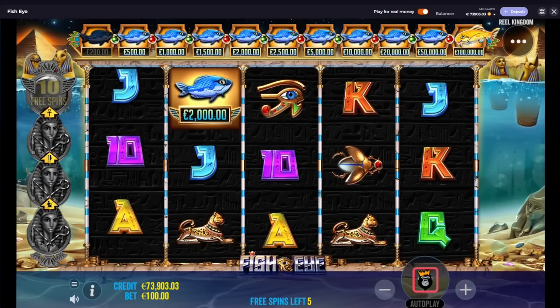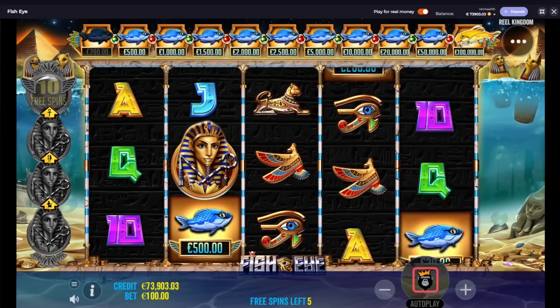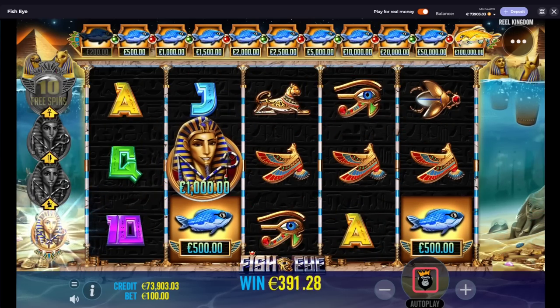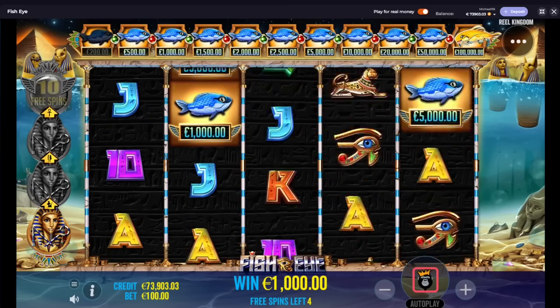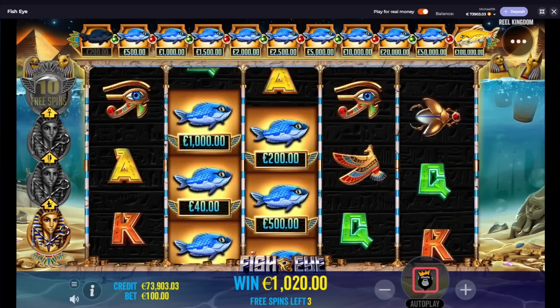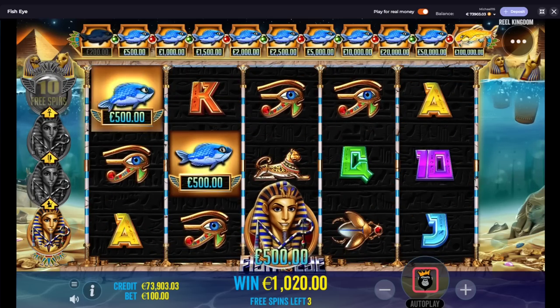No Pharaoh there. How many more? 5 more spins to go. Pharaoh did show up. So we have only 500 euro minimum fish. That is the cool thing. If you delete all those fish, you see the goldfish here in the end. That is 100,000 euro on the goldfish. So yeah, if I land that one, oi, oi, oi, oi, oi.